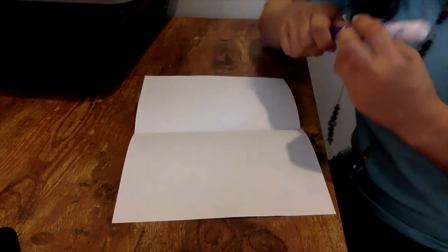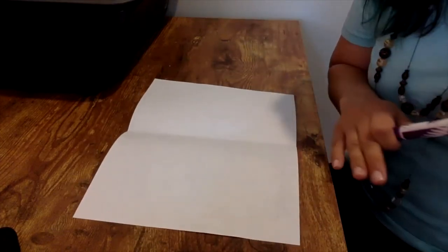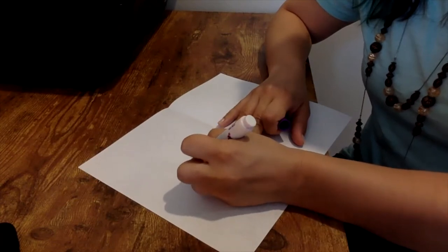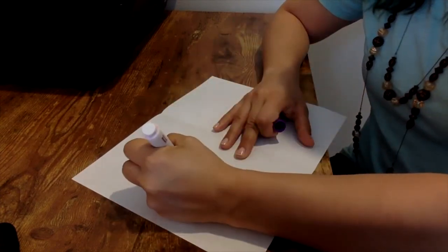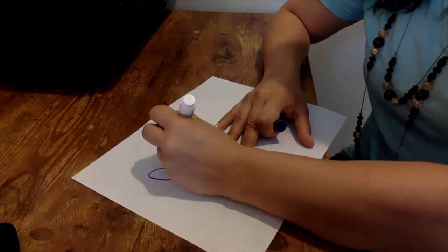So I'm going to show you a few examples. You can draw them with me or you can draw your own. So the first one was in the story. We're going to draw a little rabbit. So I'm going to start by drawing a circle for my rabbit's head. And then I'm going to draw two ovals that come out of that circle.